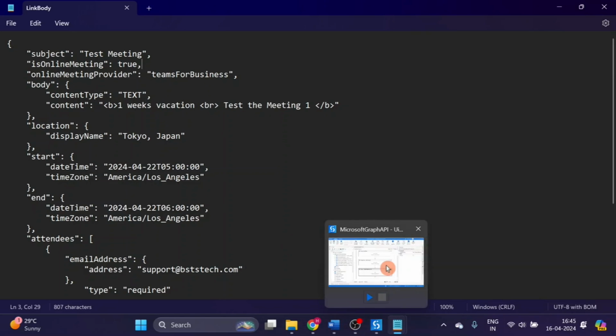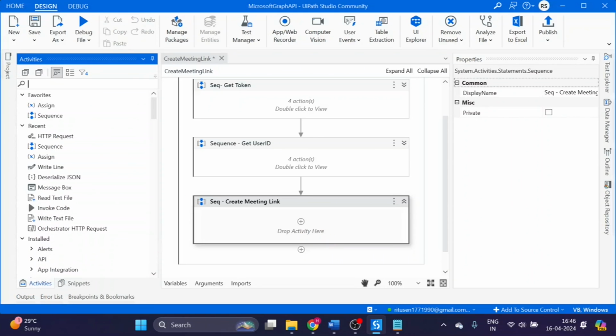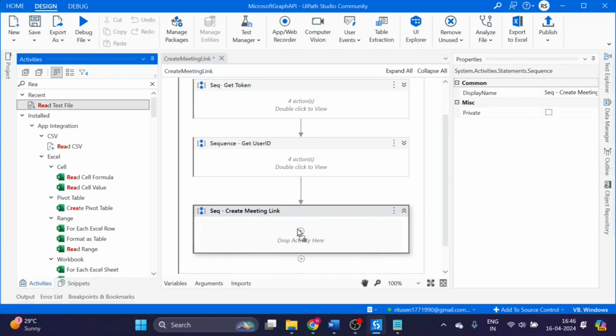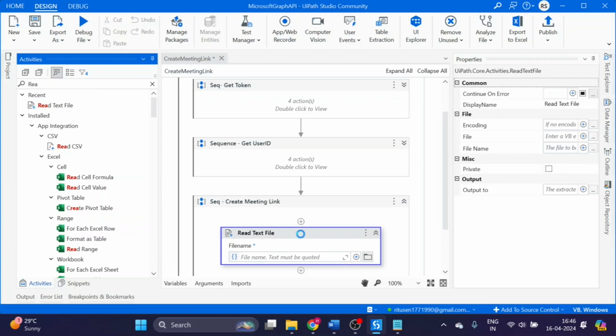Now first we have to read the JSON file. Go to the activity, type read text file. Take it and drag and drop under this create meeting link sequence.